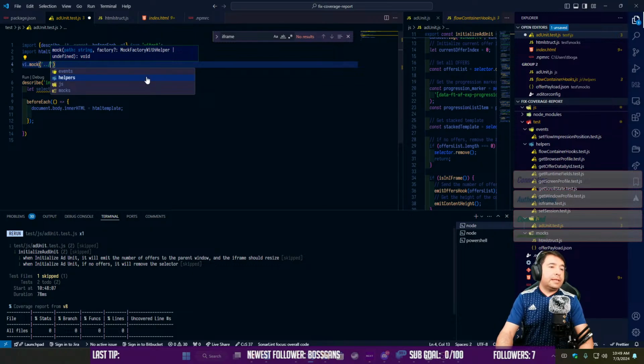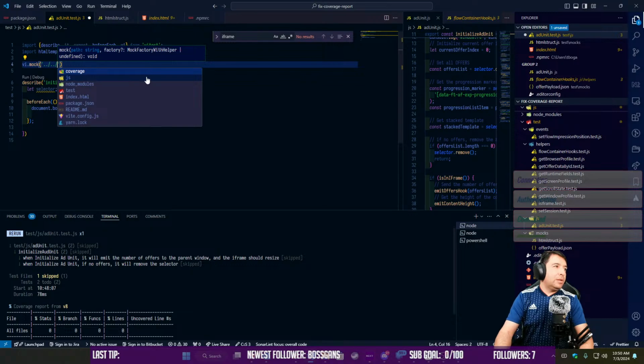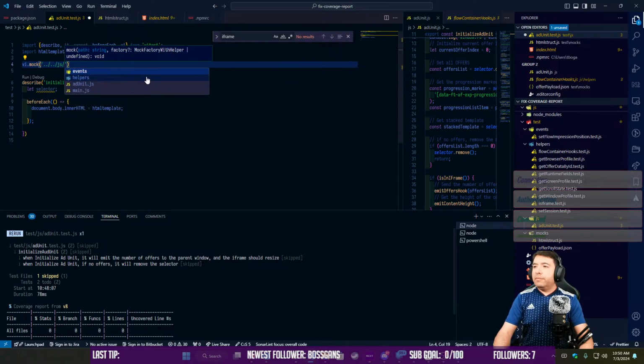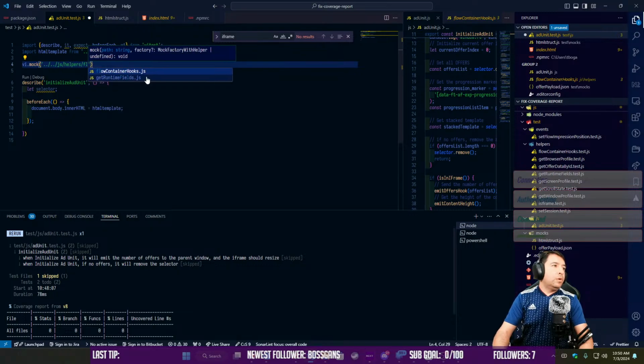Oh, I am in the test. So this is the reason I would like to have put everything down there, because now I have to write more code just to get over the JS. I have to get over the helpers, and I have to get over flow container hooks. That is the first one.